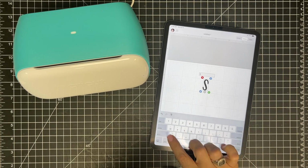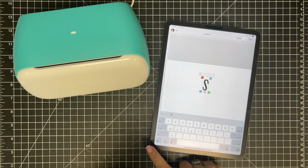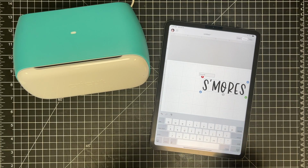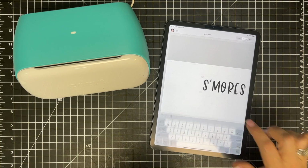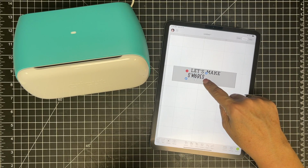So then let's get, oh, where's my little dude? Did I go too far? I did, right there. And then M-O-R-E-S. Oh, that's a cute font, isn't it? Okay, let's see how well it fills up the space. So let's go like this, and let's just stretch it out.